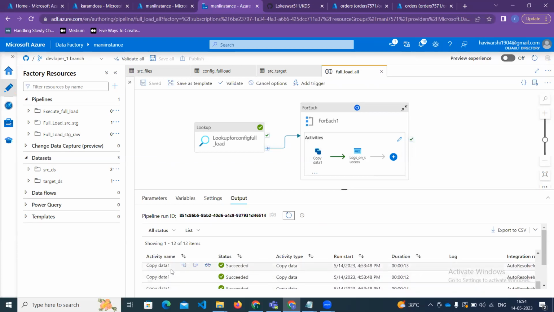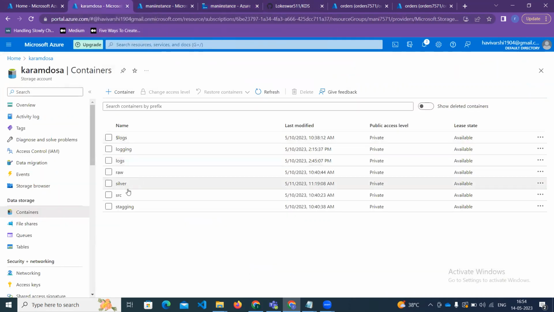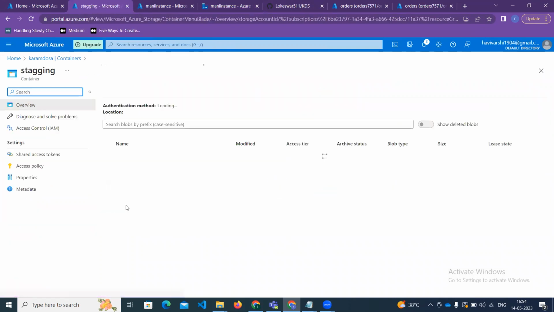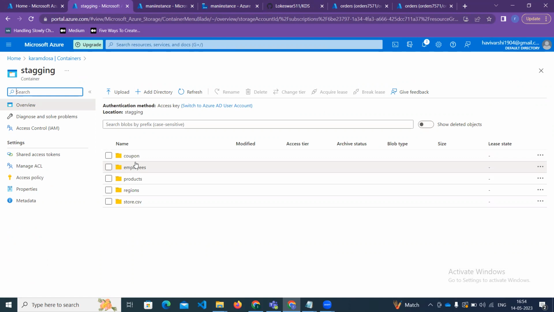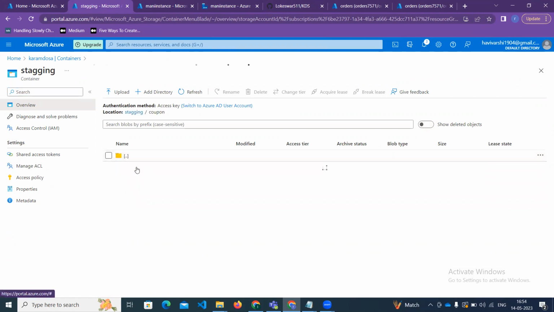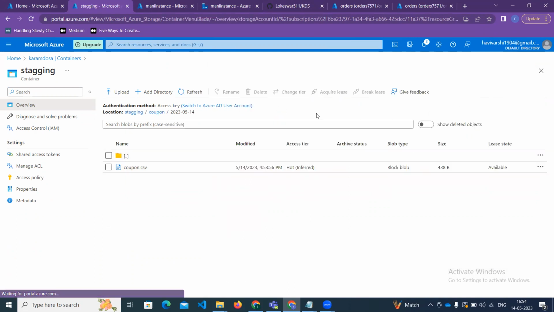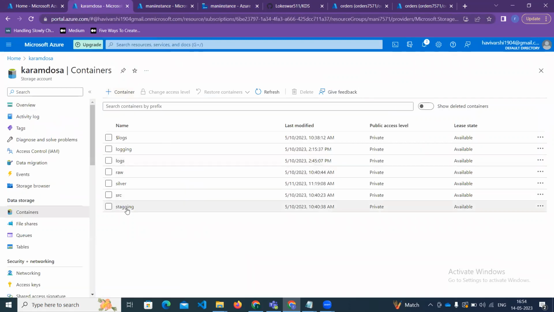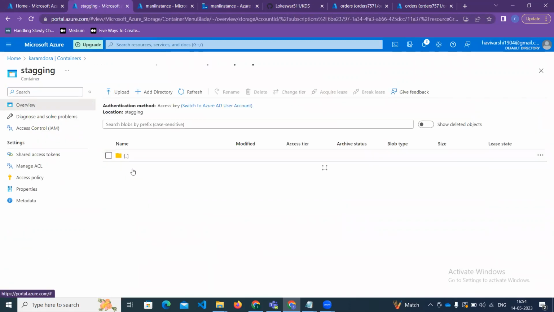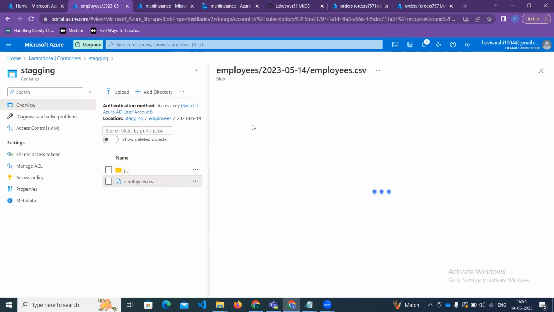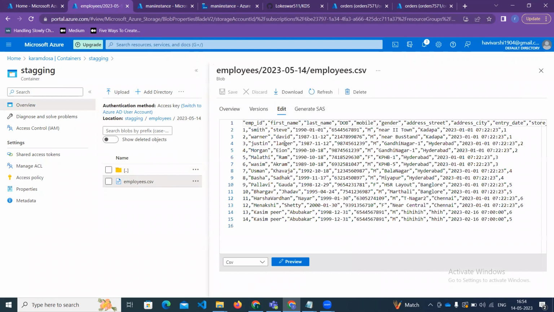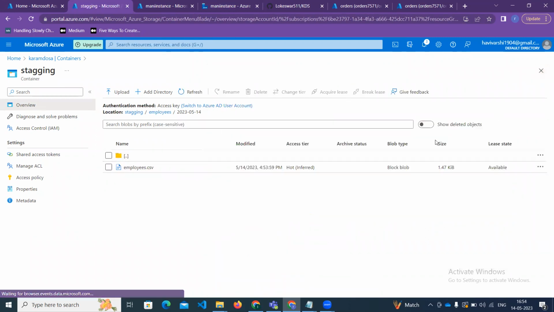Our copy data activity has been a success. Let us check the data, whether it's mismatched or as it is. Go to staging. Go to coupons. Click on it. Coupon.csv. Click on edit. Yeah. Coupon data is fine. Similarly, check the employees data. Yeah. No mismatch of data has happened.